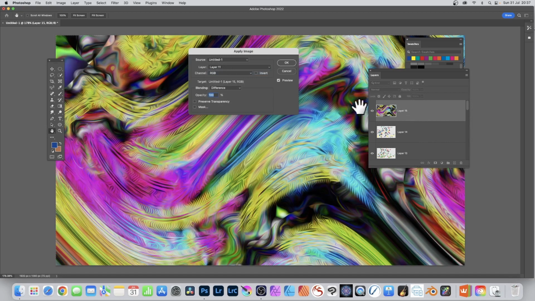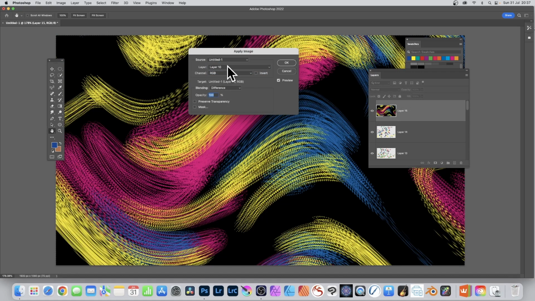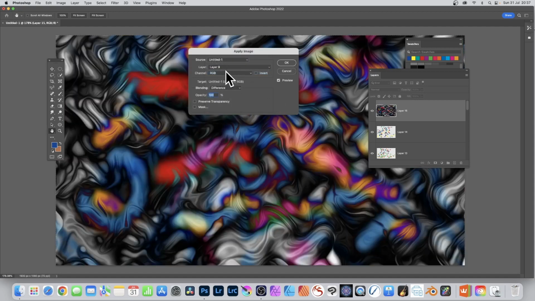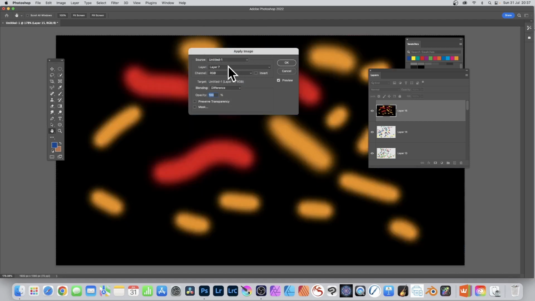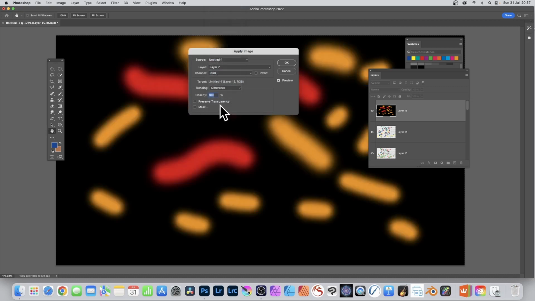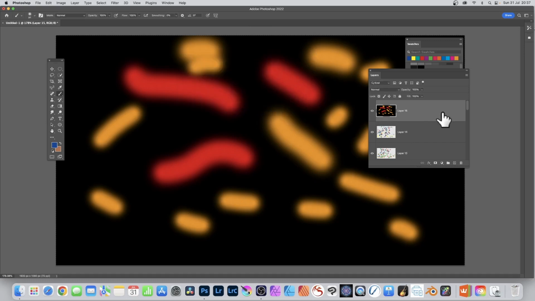So you've got this one, created using the Filter menu and Wave, obviously with some brushes as well, but it's just distorted by using Wave. But Layer 10, you see other brush strokes, you can add that in as well. Layer 9, and you can see the result of some of the applications of Apply Image to create that. So Layer 7, and you can see other ones there. So let's just go with that one. But you've got blend modes as well, so you can run through blend modes, just how it blends. You've also got masks, which can be really useful. I'm not going to use masks in this, but you can. That's an additional option. So click OK.